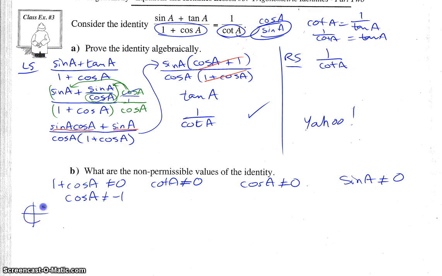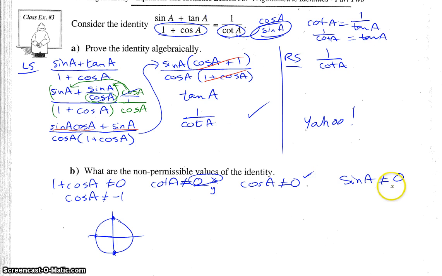Then we're looking on our unit circle where cos, which is x, is negative 1. That would happen here. So therefore, A can't equal this one. Actually, we'll wait on the cannot equal. We're just going to put everything on unit circles so far. In fact, I'm going to make this a little bigger. So far we have this particular terminal arm that can't happen. Cotan is x over y. In order for this to be true, x would have to be 0, and x is 0 here and here. Now next one, where is cos 0? Well, cos is x, so where is x 0? Got those already. So check.